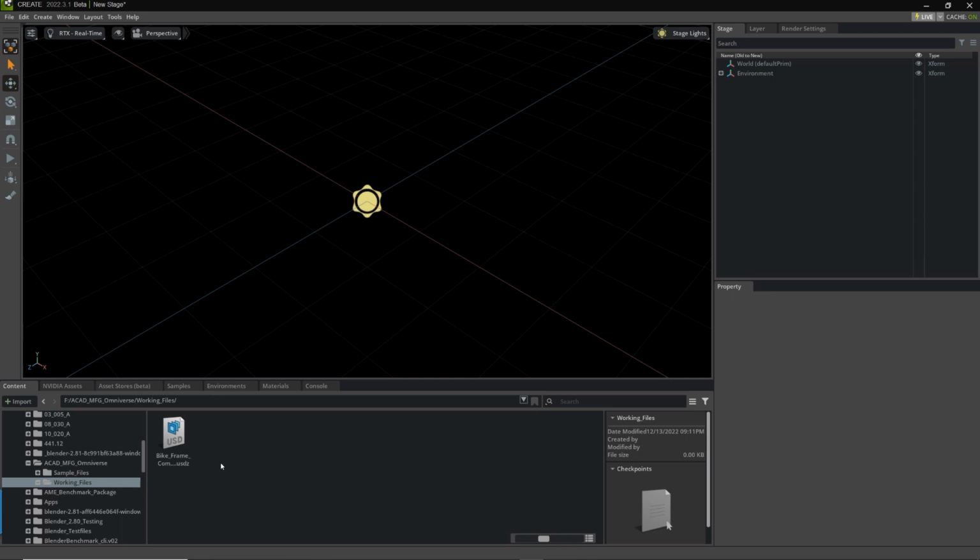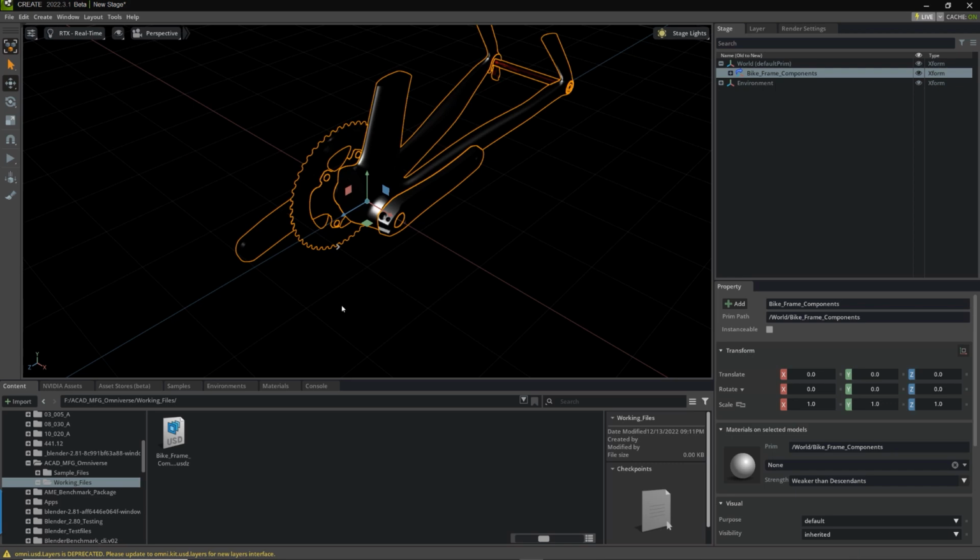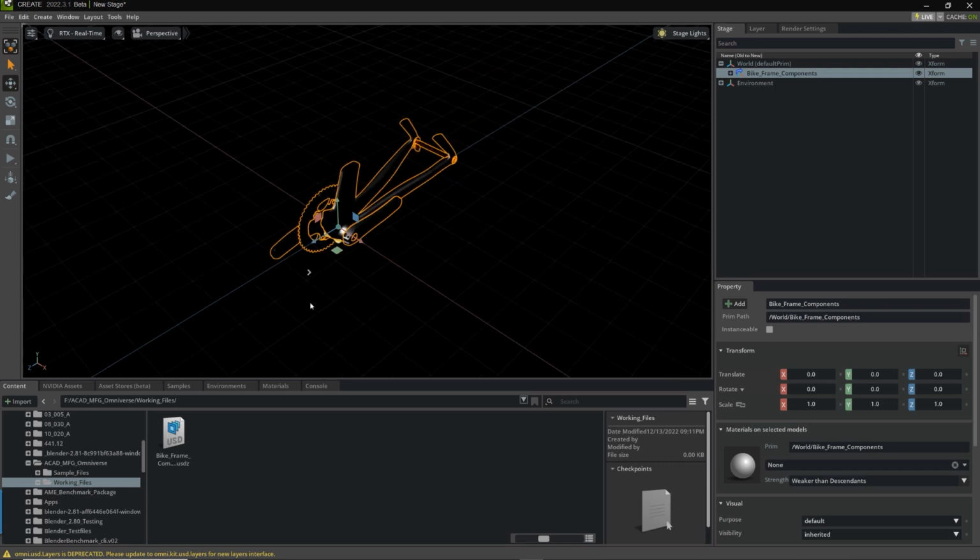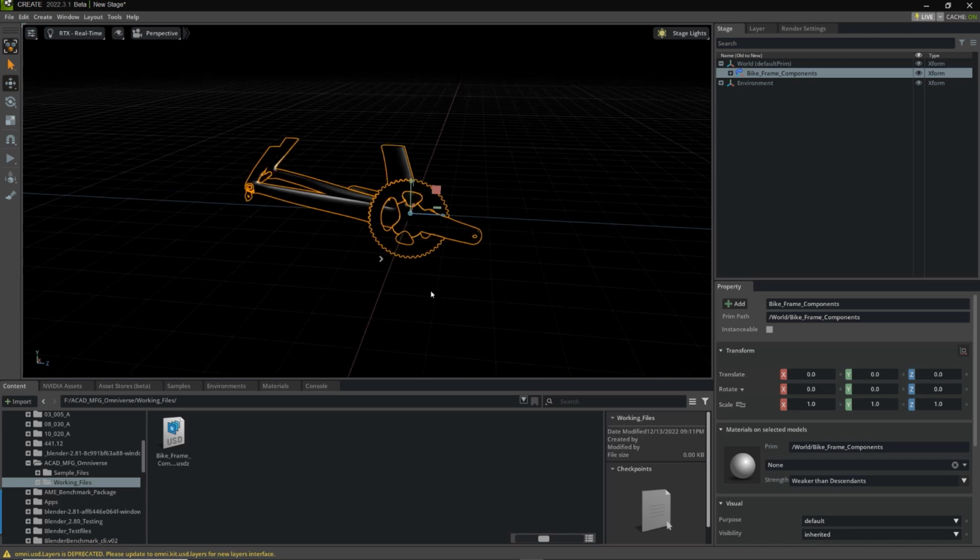Now I can double click this to launch it, or I can add it to the scene. In this case, I want to left click and drag it right into the viewport. I'm just going to put it right at the origin. It's going to snap there for me and I'm going to let it go. I'm going to hit F to frame everything and just Alt left mouse click, turn around here.